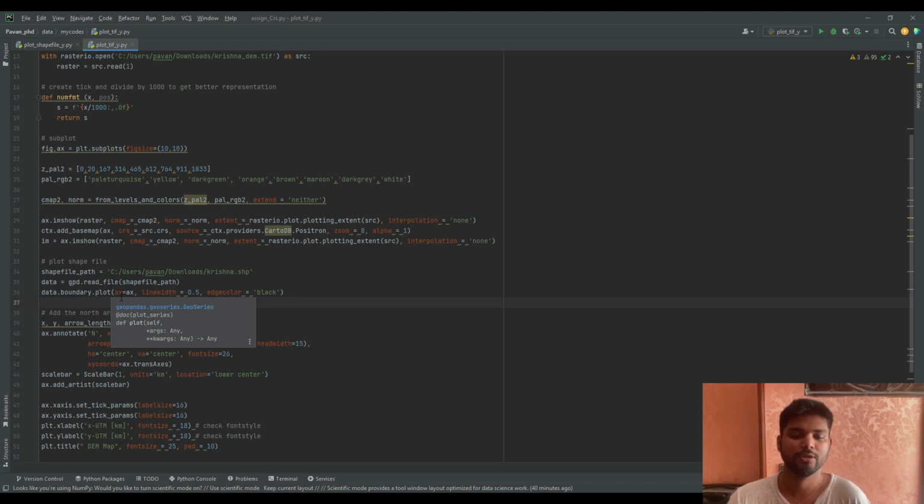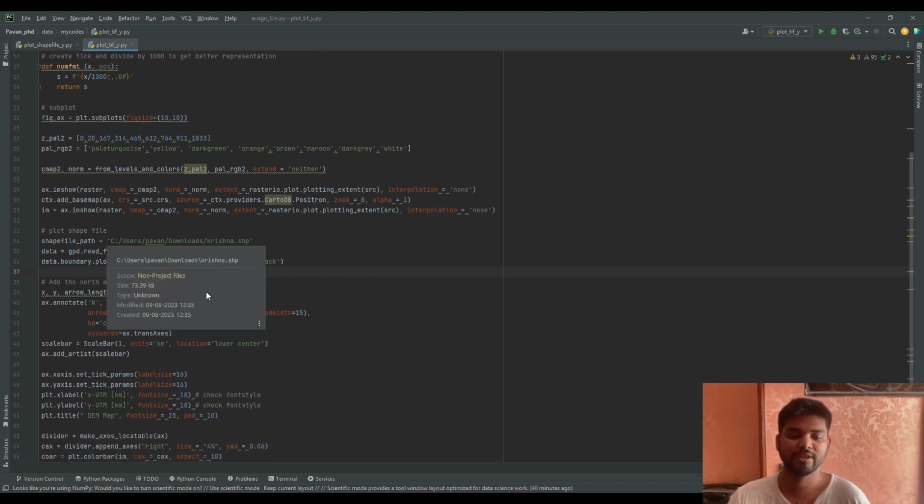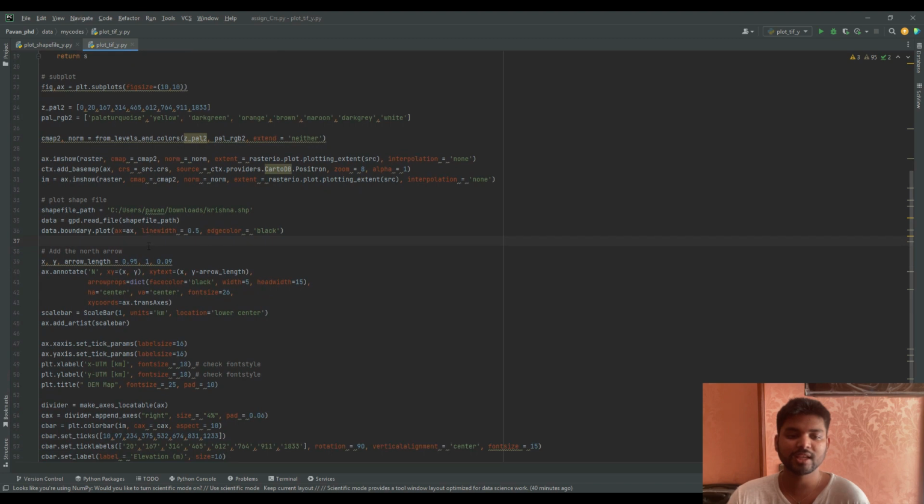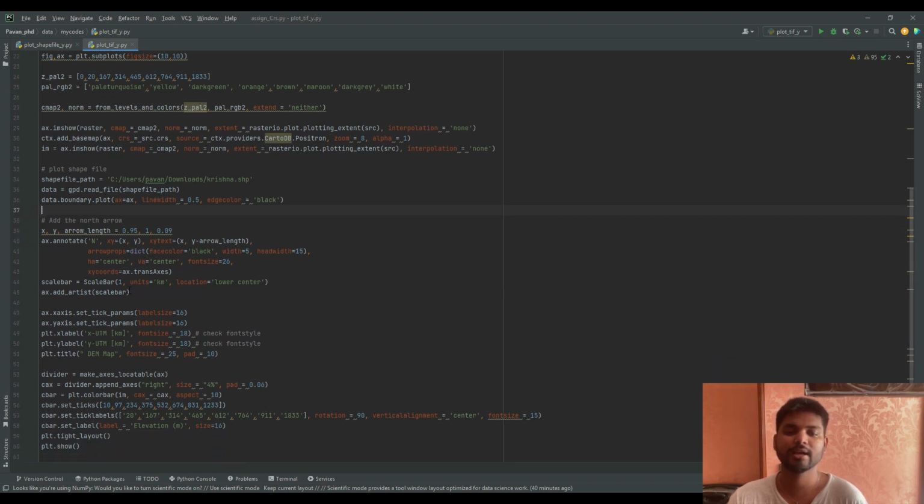So I'm plotting the boundary here because I want to have the clean outline of our TIFF file that we are plotting. So once we have done these things, the next thing which we have already known is how we install our north arrow based upon its location, its north size, the length of the arrow, etc. And then also the scale bar. Here I've changed it to 1:1. So here 1 unit is equal to 1 kilometer. That's how I've defined it, and I've told it where it should plot it.